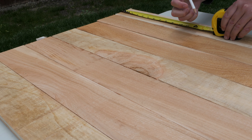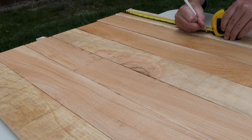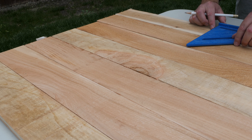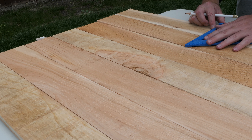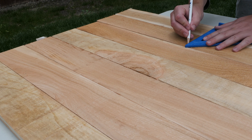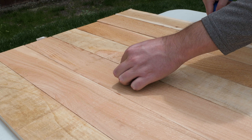Now it's time to start working on that upper left blue square of the flag. I measured about 14 inches over on mine — that's slightly over one third of the entire length of the board. Totally up to you, but just for reference, that's what I did. Then I finished it off with some painter's tape.